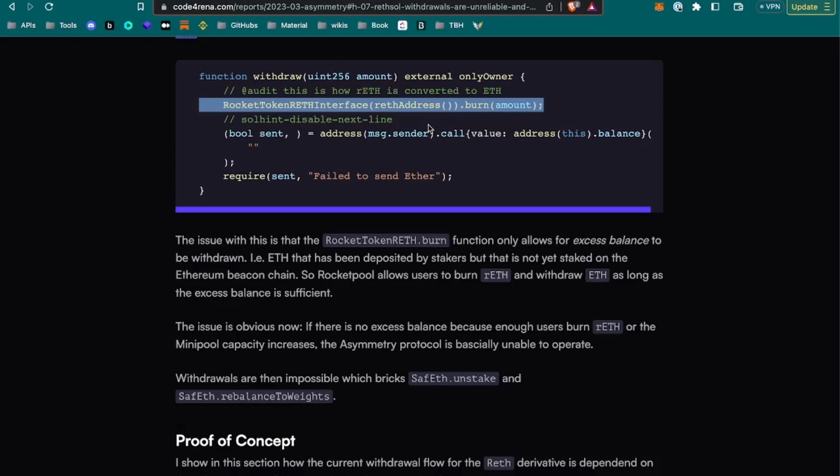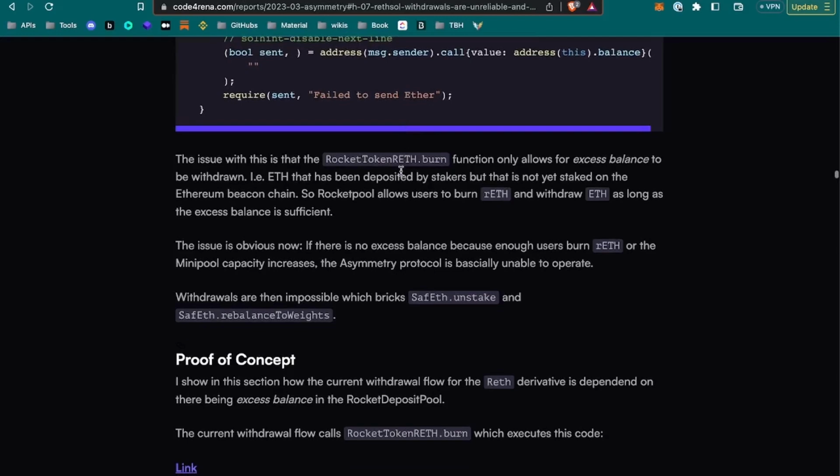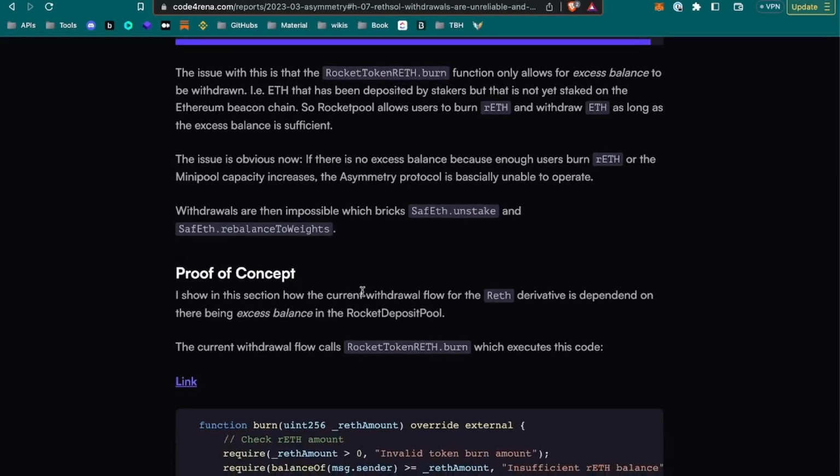When you depend on another function, I was wondering if that's because if there's nothing to burn, then this can revert maybe. Or let's read further. I show in this section how the current withdrawal flow in the RETH derivative is dependent on there being excess balance in the rocket deposit pool. The current withdrawal flow calls the rocket token RETH burn function which executes this code.